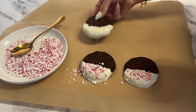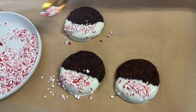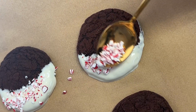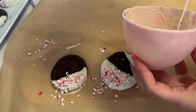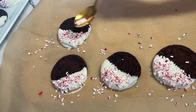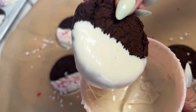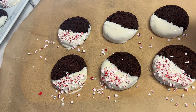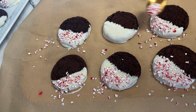Like I mentioned, I chose to freeze my cookies because the chocolate just came off of the stove. It is a little warm, and if I were to do the cookies cooled down and soft and then dip them, they could break easily in the warm chocolate. So it works easier if you freeze the cookie, the cookie is harder, and then you dip it in the warm chocolate.